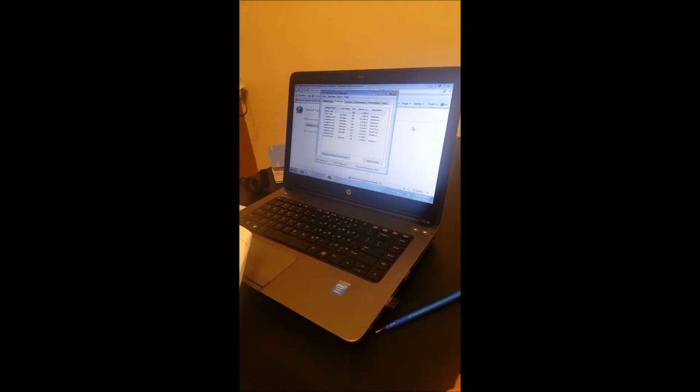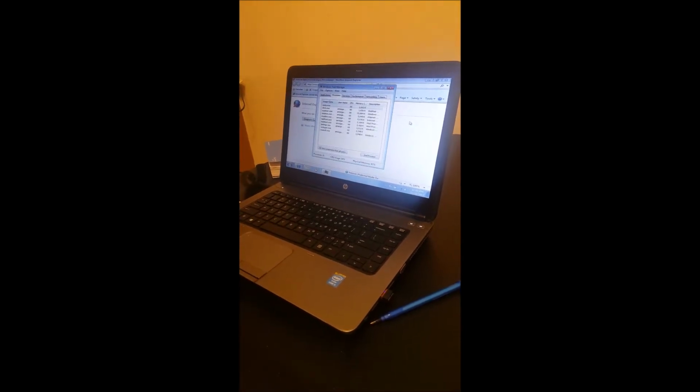Then I'm going to the Processes tab. I'm going to click Show Processes from All Users, double-clicking the border, which changes the view of my window to compact mode.